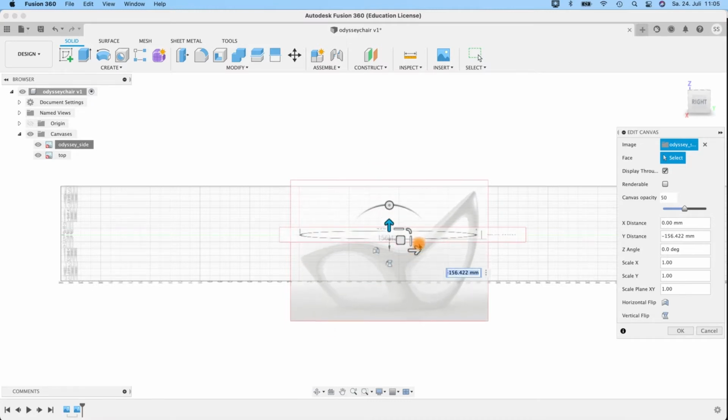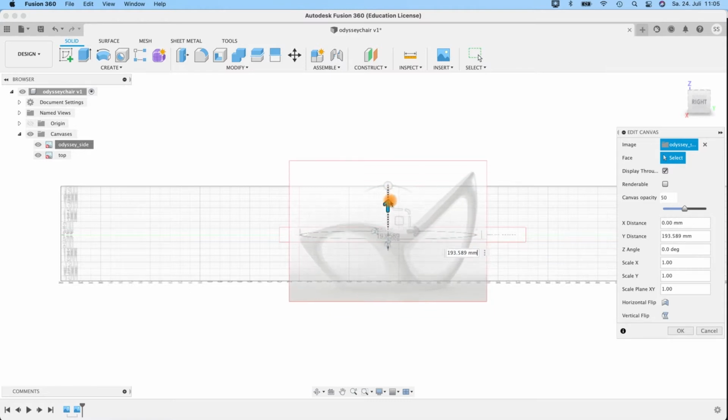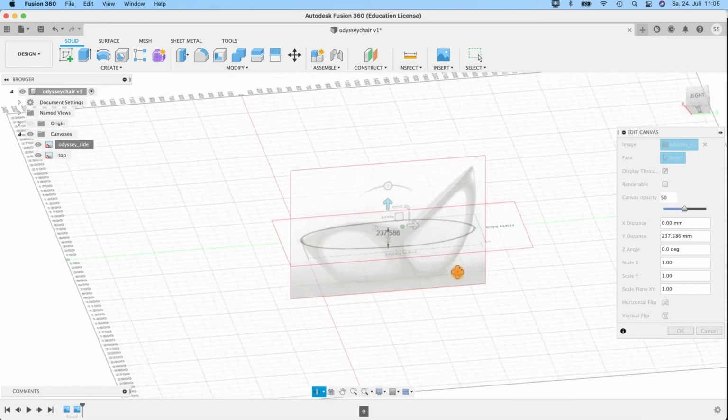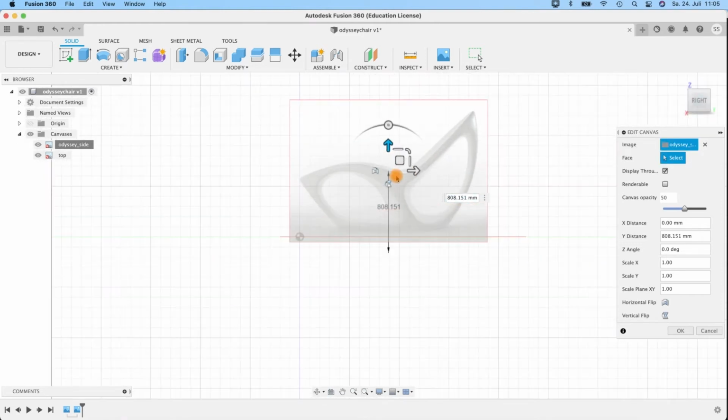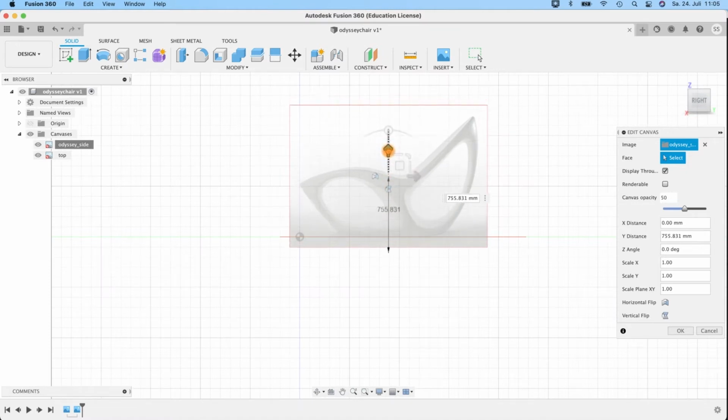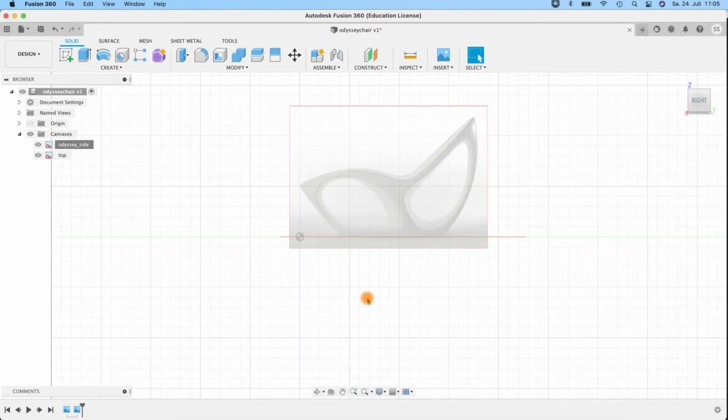Maybe move it a little bit more here, and I'm just putting it to the floor, more or less. Okay, this seems fine.